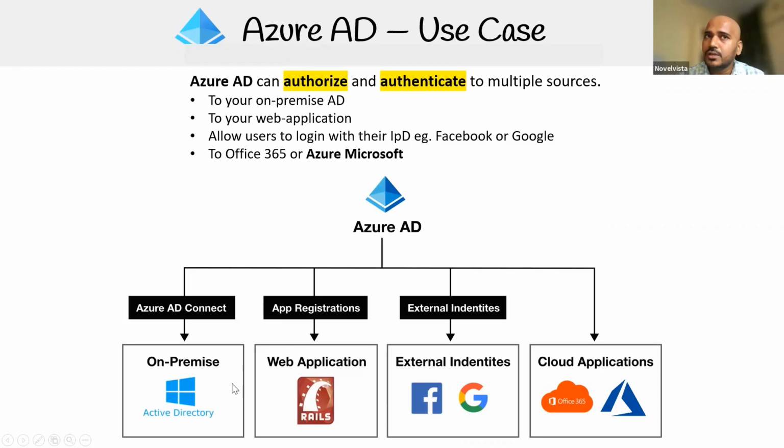Now, how it helps? For example, once again, you have 1,000 users here at on-premises. You're moving your applications to Azure. Now those users need to log into Azure portal and access the application. So instead of creating those users in Azure separately, the way you have done it on-premises, you can use Azure AD Connect to synchronize on-premises identities with Azure AD, and all your users will be created in Azure by default. And then you can assign them access to various Azure services. That's the purpose of AD Connect. So these are the use cases for Azure Active Directory.